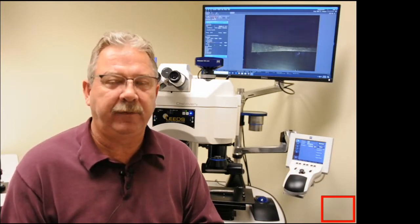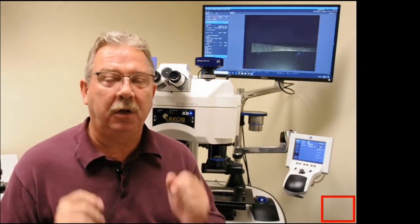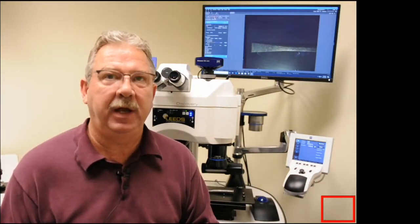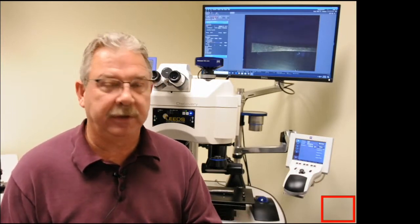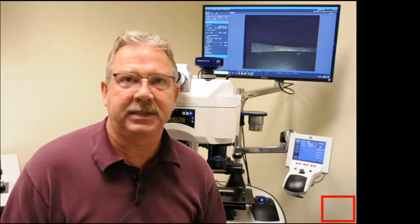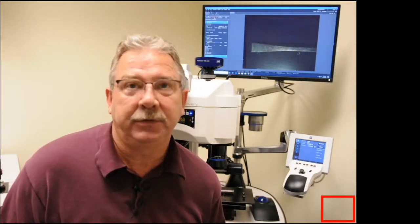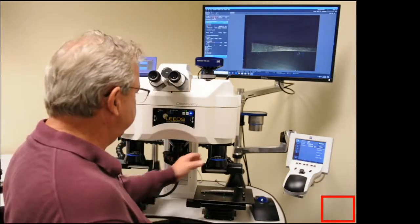Today on Leeds Helpful Tips, we're going to talk about a brand new ultra-wide field objective that we have that's really, really cool. And then we're going to show you our quick change kits that would be an applicable accessory to use with these ultra-wide field objectives. So what are the ultra-wide field objectives?